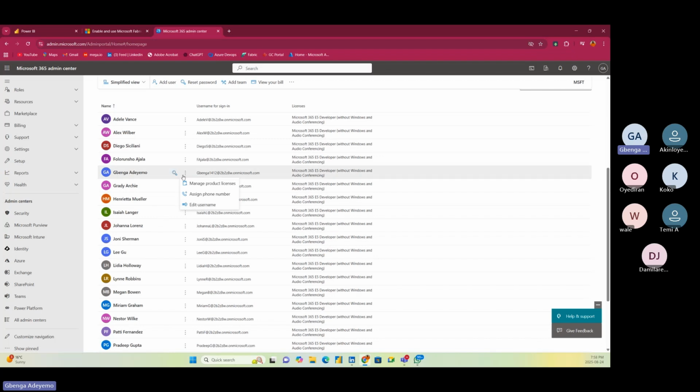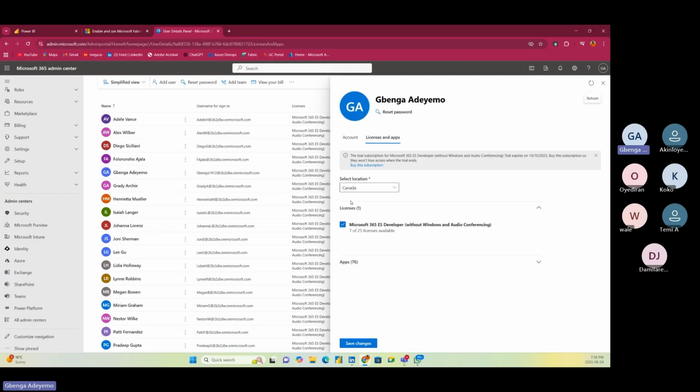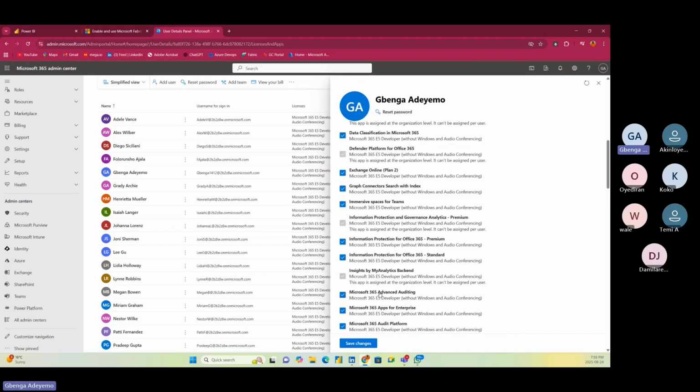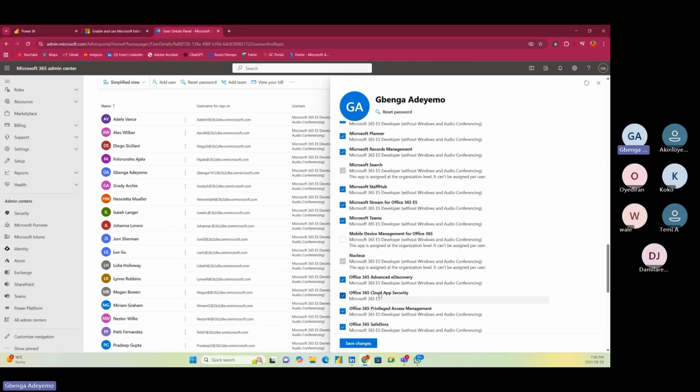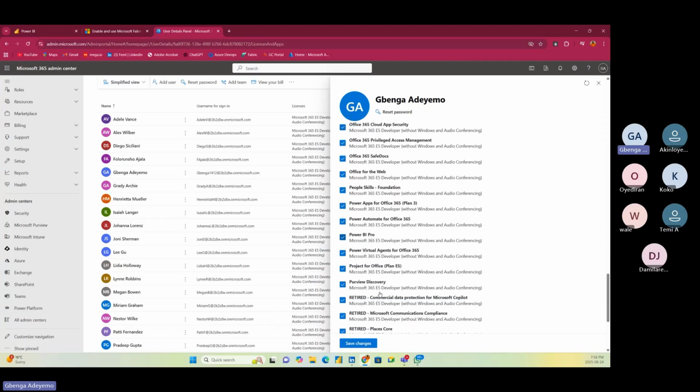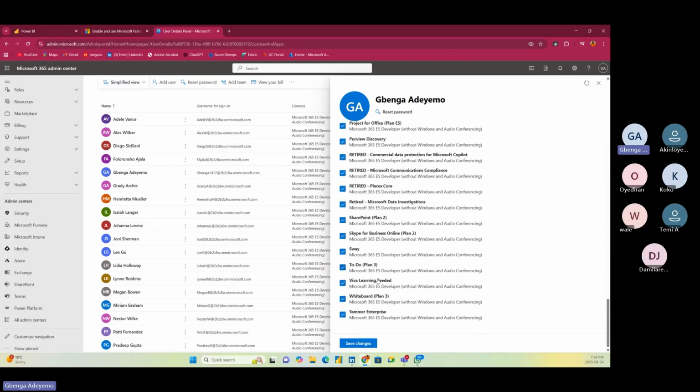I can go to these three dots here and click on manage product licenses. When I do that, I will see different apps that I can use. Although you might not see it here, your admin person will go here and check the box for Microsoft Fabric for you on this list. What I have here is the Power BI Pro.